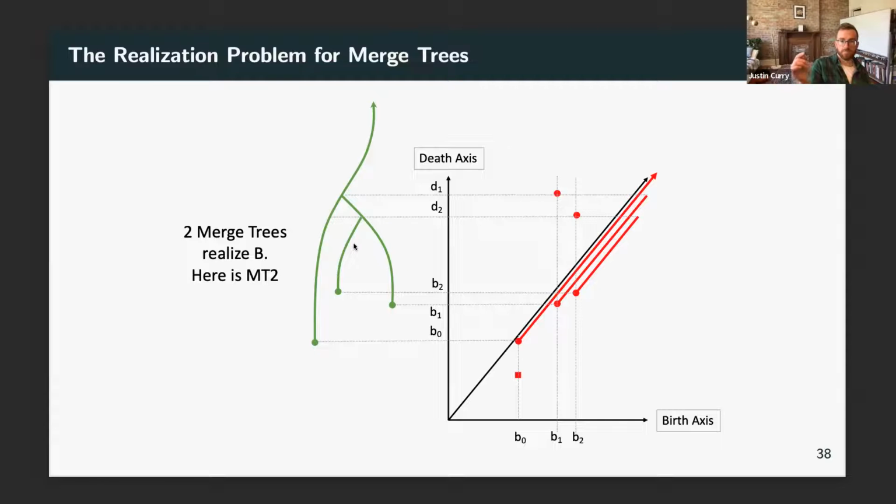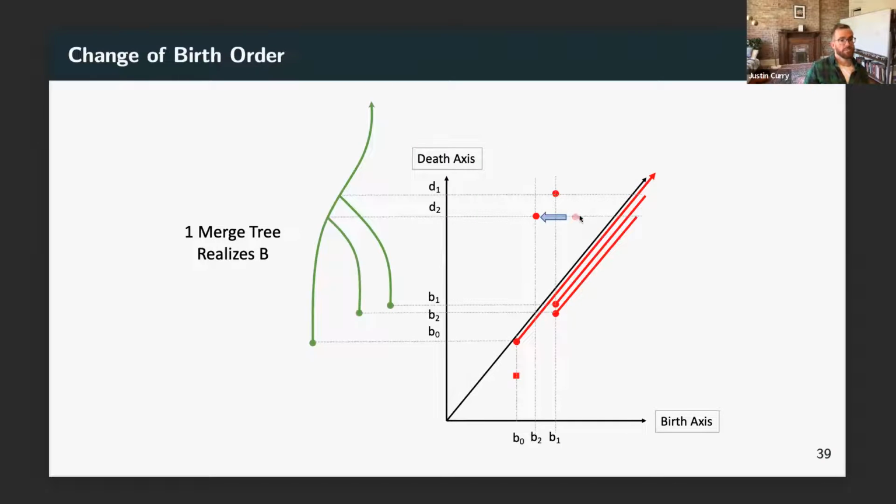Now, what happens if I change the configuration of my persistence diagram? So I move this point a little bit out of the way. So I now move from here to now this point. So again, I can produce one realization that just takes this now slightly longer bar because I've made it born earlier, but I've kept its death time constant. So now it's just a little bit longer on the back end. But you could say, well, why can't I attach it here?